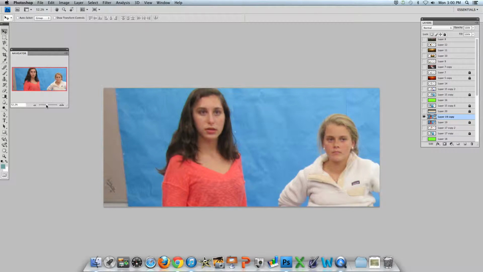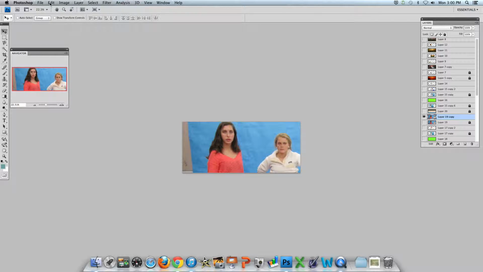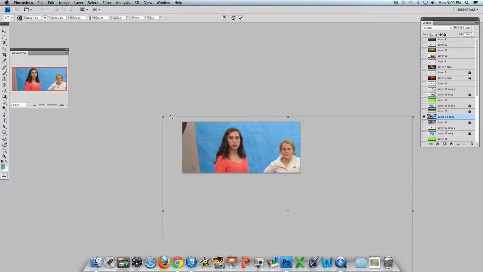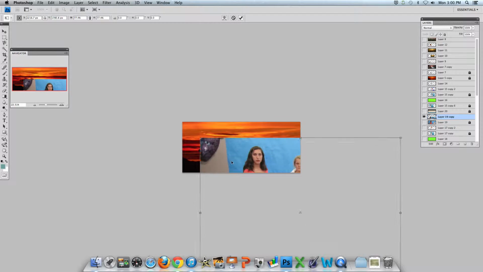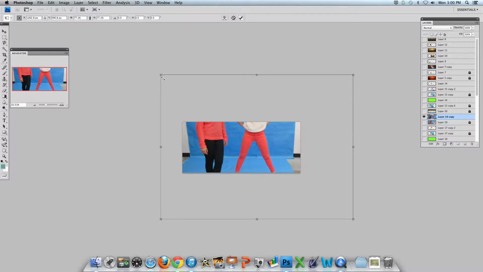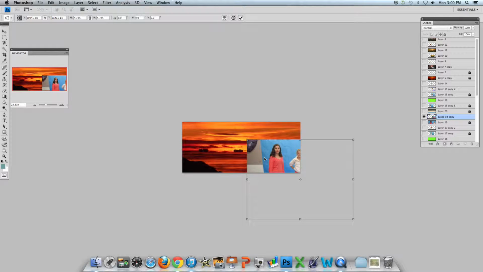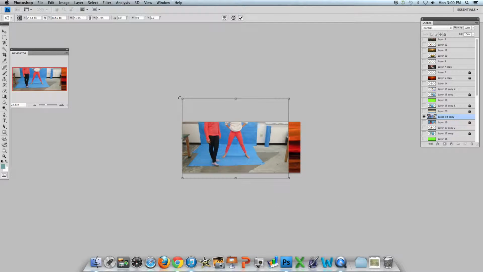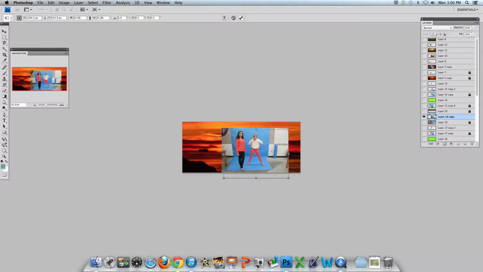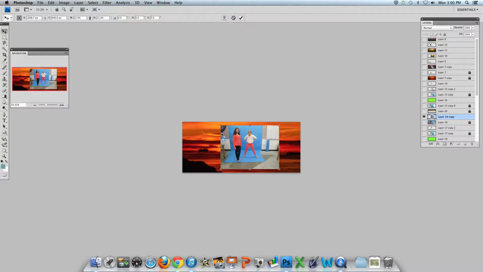I'm going to go to my Navigator and zoom out so that I can do an Edit, Free Transform, hold Shift to constrain the proportions, hold Shift as we make it smaller. You can let go of Shift as we move it into position. And now we've got this so that it's just about ready for us to get rid of all the background. Hit Enter. Now you can lock this layer, copy this one, and now unlocking the copy, you can start to work.